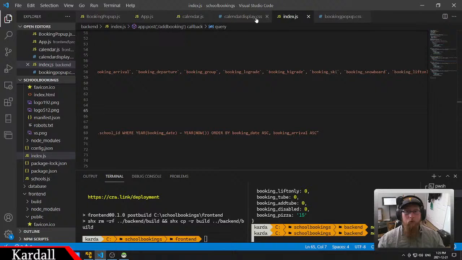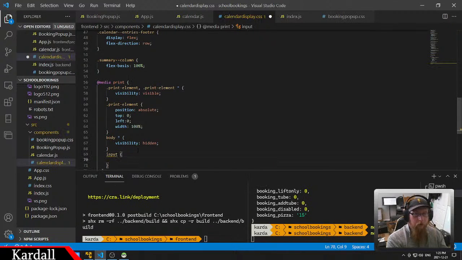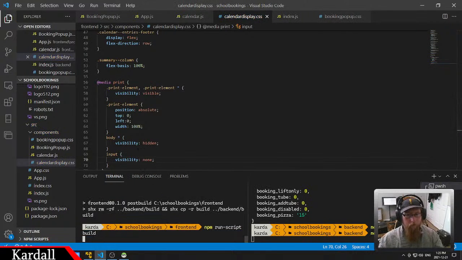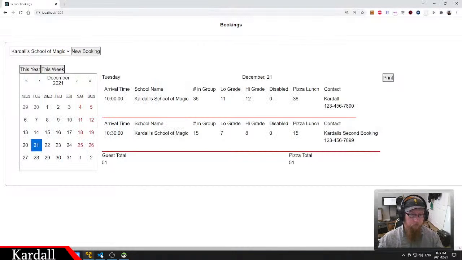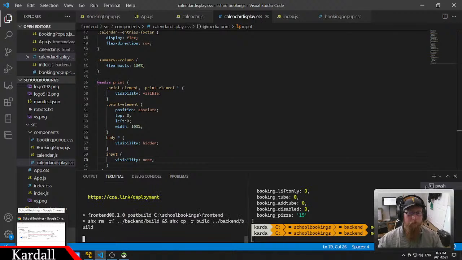So if I go to my calendar display, I want input visibility none. And just rebuild this. And we will refresh and see if it doesn't show the print button, we're good.